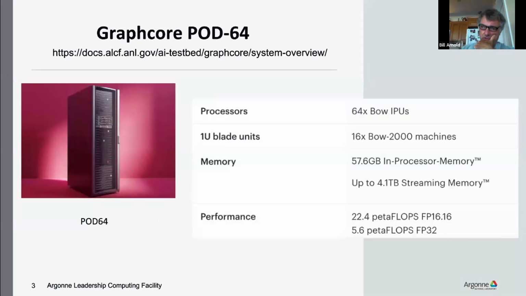So we've been through this before. We have a 64 IPU system with four nodes, three of which you can SSH into. It's a single rack.